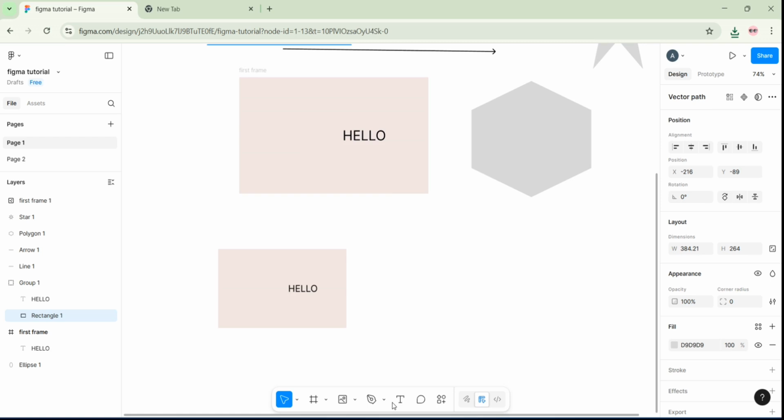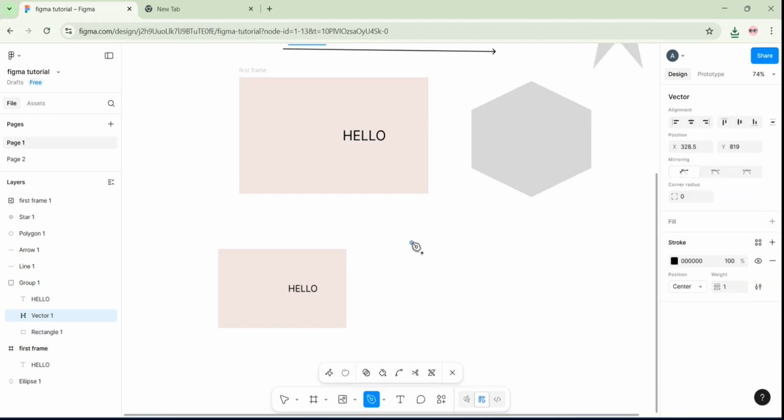Now next to that we have the pen tool. Let's see how it works. You have to click first to have a starting point, then you click to have the next point. Or for this point, if you click and hold, you can actually play around with the shape. We'll talk more extensively about this in a subsequent video. This is just for introduction. So if I click and hold, I have that. So I can end my point here. So we have a shape already. This is how the pen tool works.